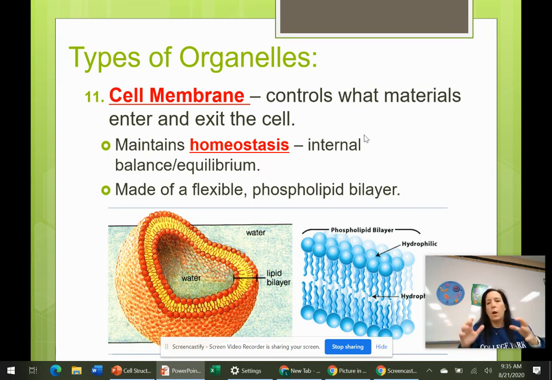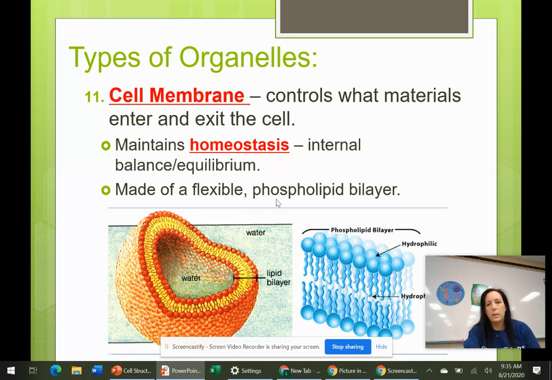We're going to learn a whole lot about how these are formed and the different pieces of cell membranes. But right now, just know that they have different processes that decide what can come in or out of the cell. They maintain homeostasis. Stasis is the suffix, meaning position, and homeo means same. So it's the same position, so it wants to be balanced or equal. All living things, all systems, the whole purpose of all systems is to be balanced. The cell membrane maintains balance in the cell.